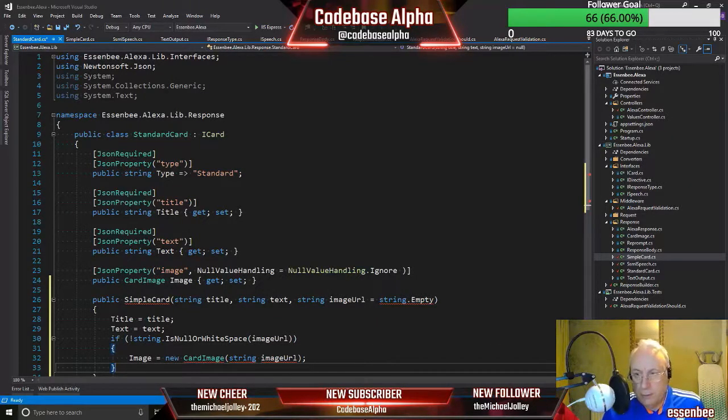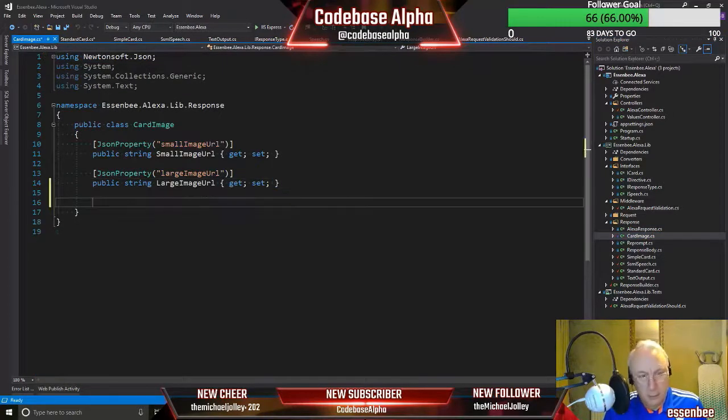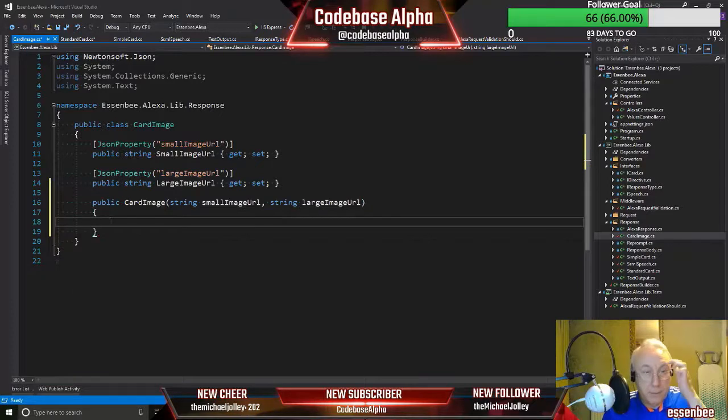So card image, now we need a constructor on that. Oh, it's got a small and a large, it's got two properties. Okay, we need to take care of that. Okay, constructor again. Small image URL, large image URL. Let's take care of that.